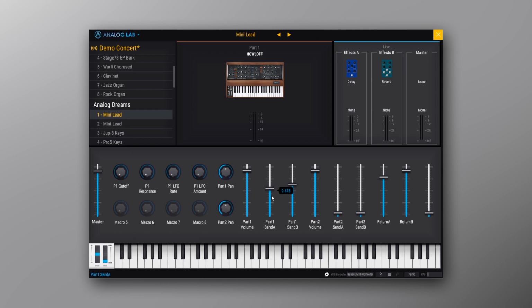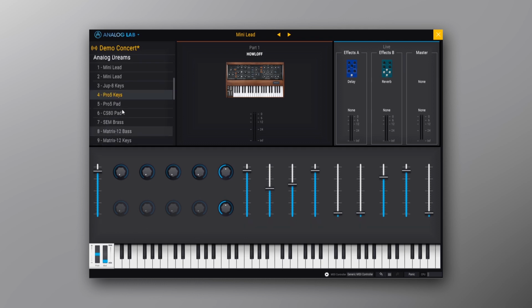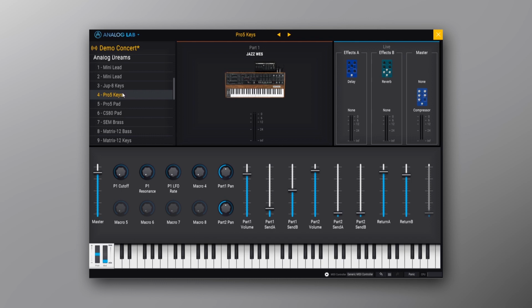I'll make it bigger so you can actually see where about on the range the slider is or the knob is. And you can also pay attention to your levels here as well. So it's really, really cool. And you can still flip through the set list you've laid out. You can't jump in and just find any old preset. You would have had to, again, plan these out ahead of time. But you come in here and just click the next one in your set list and you should be good to go.